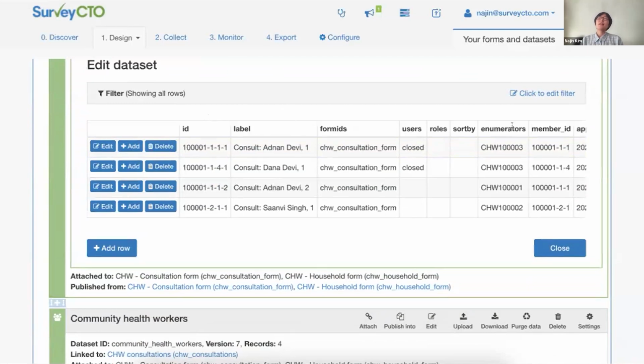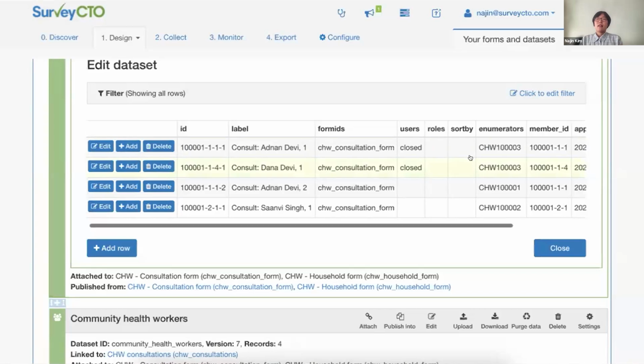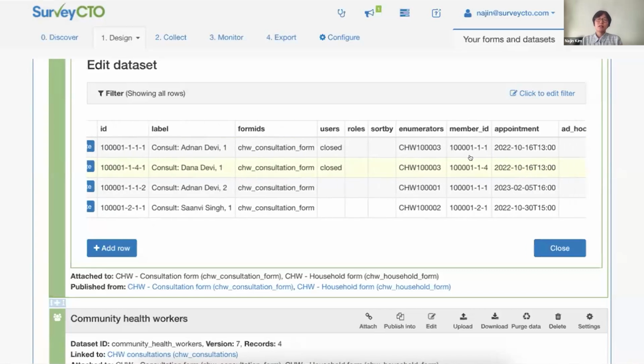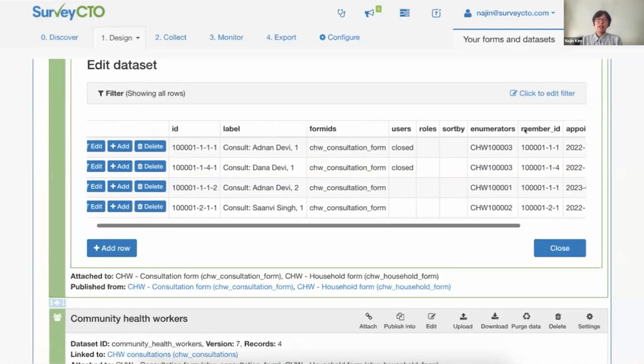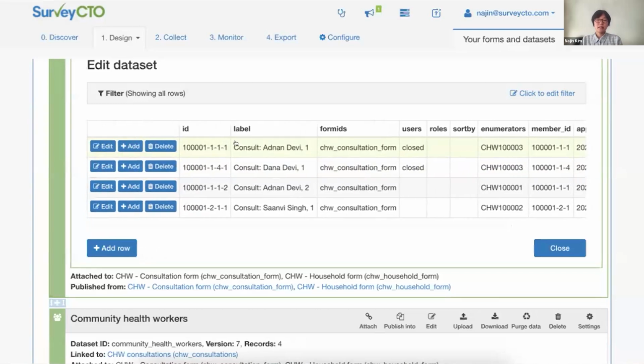So even though you're not using columns such as roles or sort by, it's recommended to add these default columns for the cases data set to work properly. And here you can also see other custom columns, such as member ID, appointment, and ad hoc columns that are added just for this specific workflow. So here you can see these different rows of cases, identified by these IDs. Let me just click on the first case.